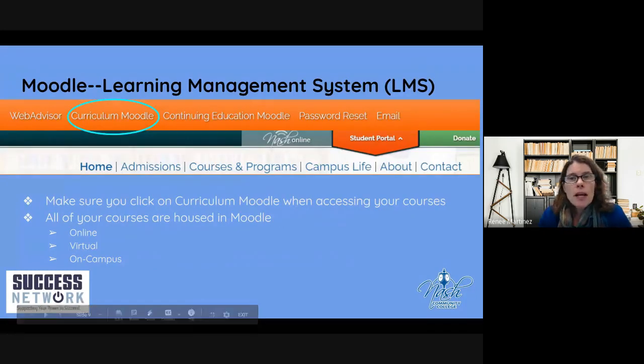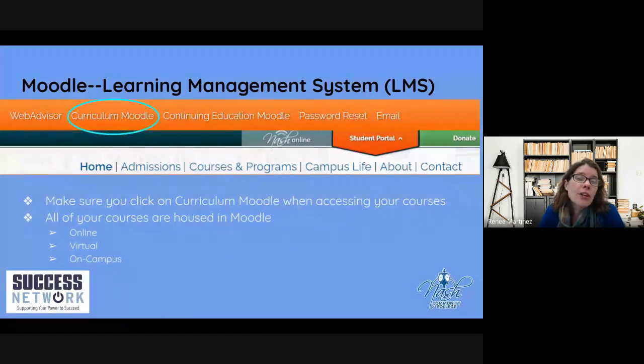So email, again, check it regularly because it's very important that you use it. As I mentioned earlier, most of your classes are going to be either virtual or online. We have brought a few classes back to campus in a smaller, safe environment. If your class is an on-campus class, please remember to wear a face mask because they will be required in all classrooms, and to practice appropriate social distancing while you're on campus.